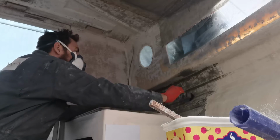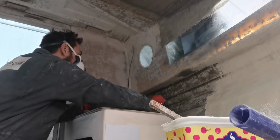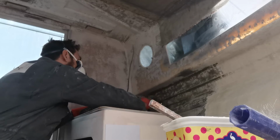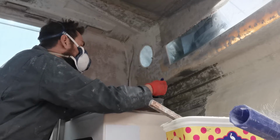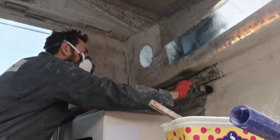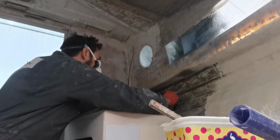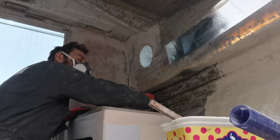So what I've done is I've filled all the gaps on here and I've let that set up, but it's still slightly tacky. So I haven't had to sand it yet. I can go wet on wet. Because it's not set yet and it's still tacky, I can get my next layer on and that will all bond together then. So it's wet on wet then. That's fine. As soon as that sets, I've got to sand it.